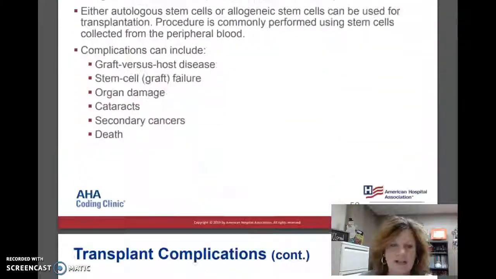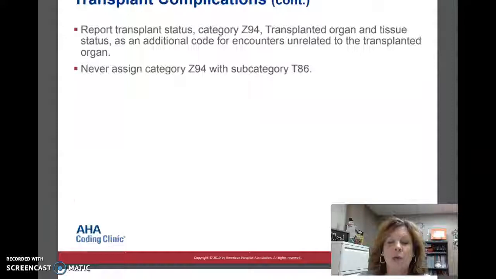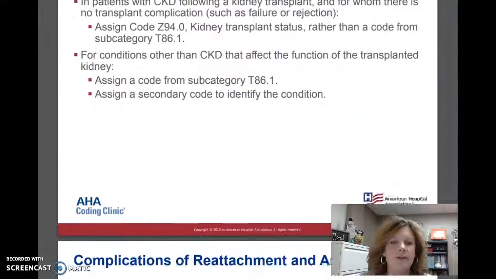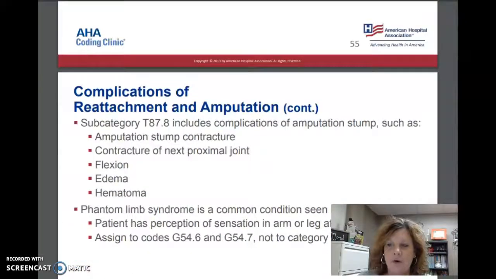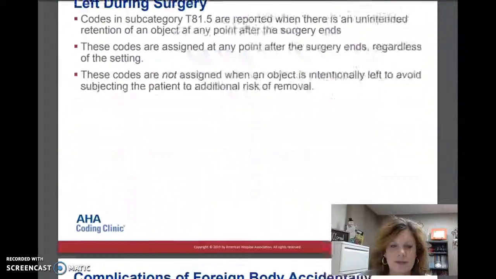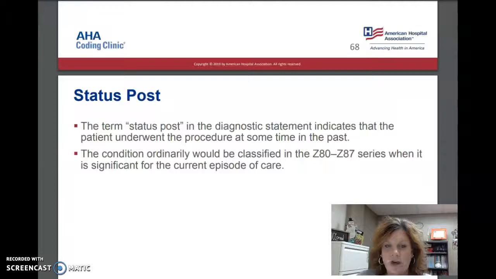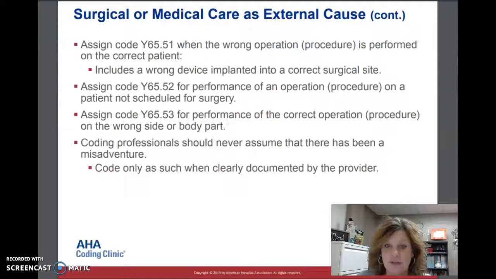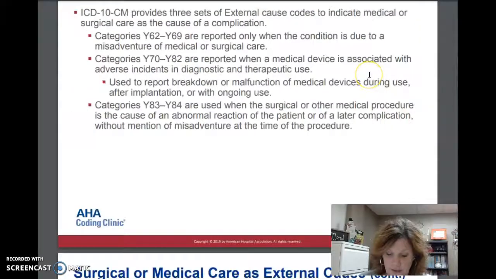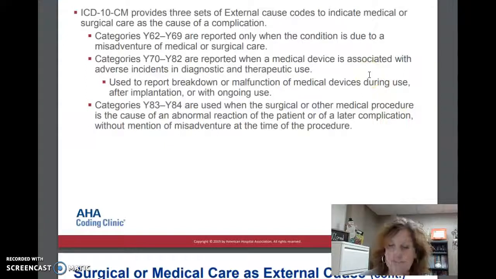There's a lot of slides here, and to be quite honest, they come directly from the book. So on that note, the biggest thing I think students have the hardest time doing is actually looking up the code itself. So is it a complication? You look up complication, mechanical, or you go right to the site itself.